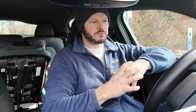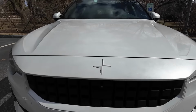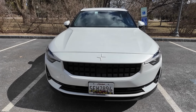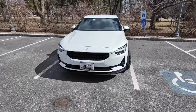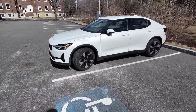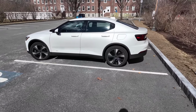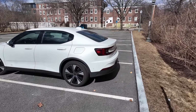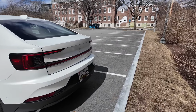The Polestar 2 kind of bridged the gap between something interesting to cover for the channel, but also having the hatch and enough space to get our stuff in. This is the very low end. It's a 2023 rear-wheel drive, basic entry model as you'd expect with a rental fleet vehicle. But I've enjoyed it, to be honest. The few weeks that we've had it, the operating system's been good. All of the things that I liked initially are still there, although it doesn't have the power that the test drive I had displayed, because that was an all-wheel drive version.